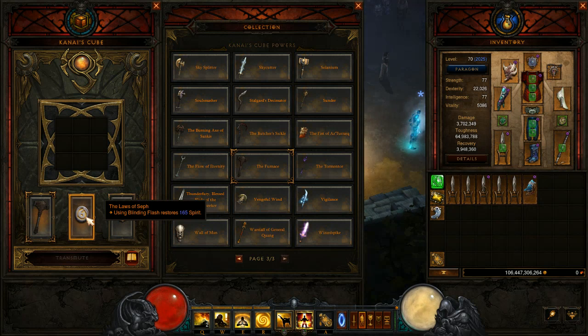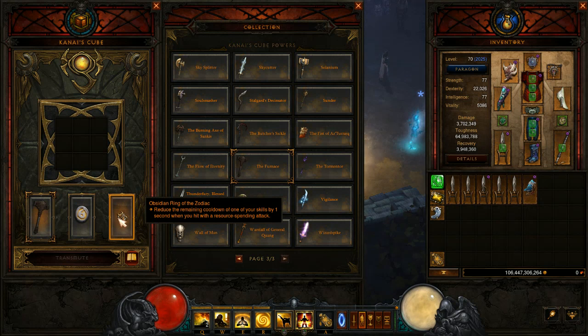The Laws of Seph make it so that when you use Blinding Flash, restore some spirit for you. So then Blinding Flash is our spirit generator. So that is awesome. And then last but not least, Obsidian Ring of the Zodiac.